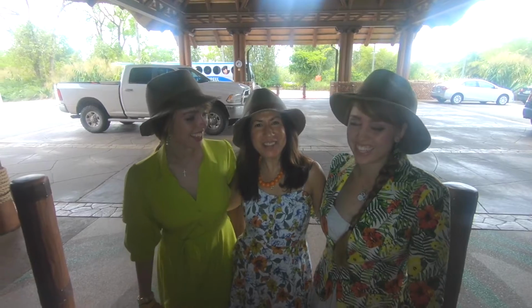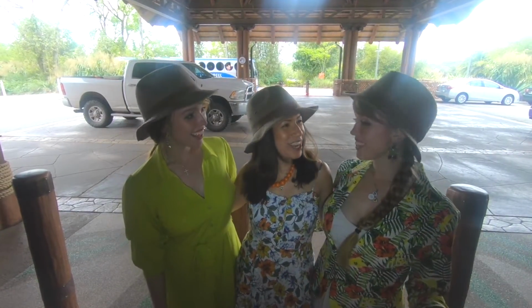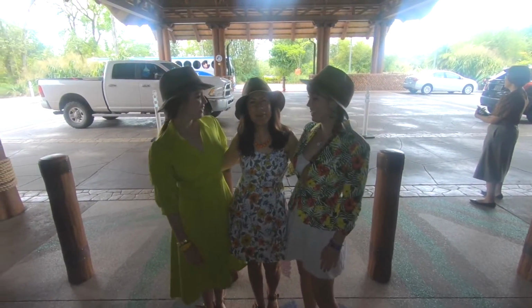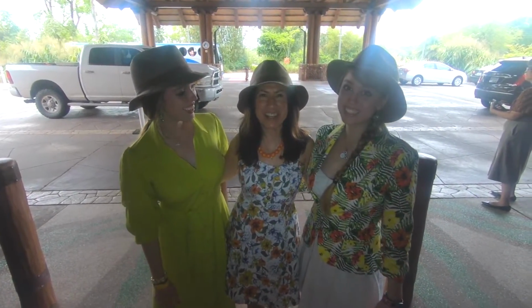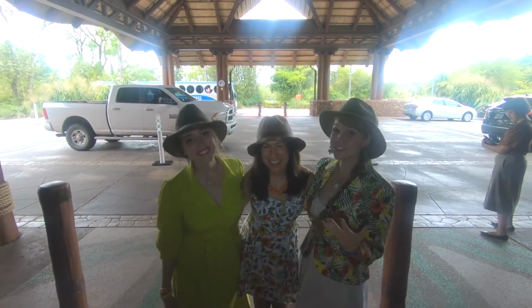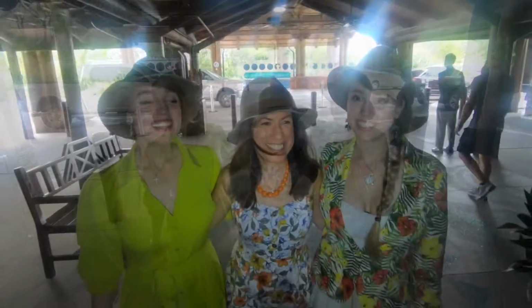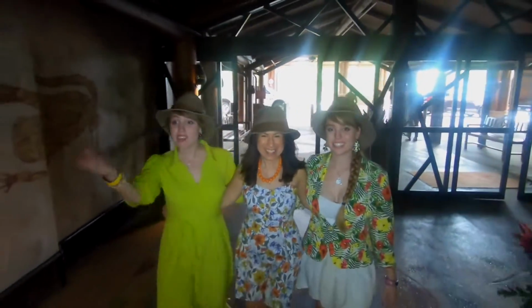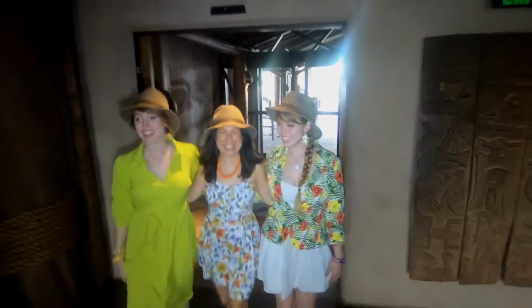We just arrived at Disney Animal Kingdom, Jambo Lodge. Yeah, exciting. They call it Jambo, and I call it Lodge, right? It's Jambo Lodge. Jambo House. Jambo House. Jambo everyone, welcome. I'm so excited. This is one of my favorite resorts. I don't even have to go to Animal Kingdom because Animal Kingdom's right in our backyard.